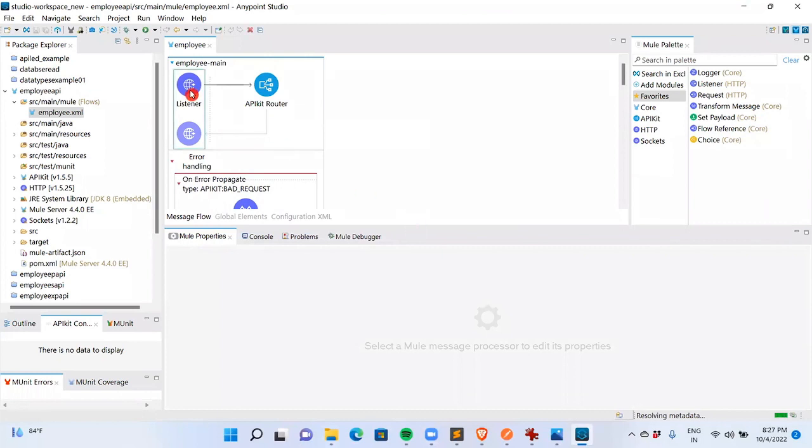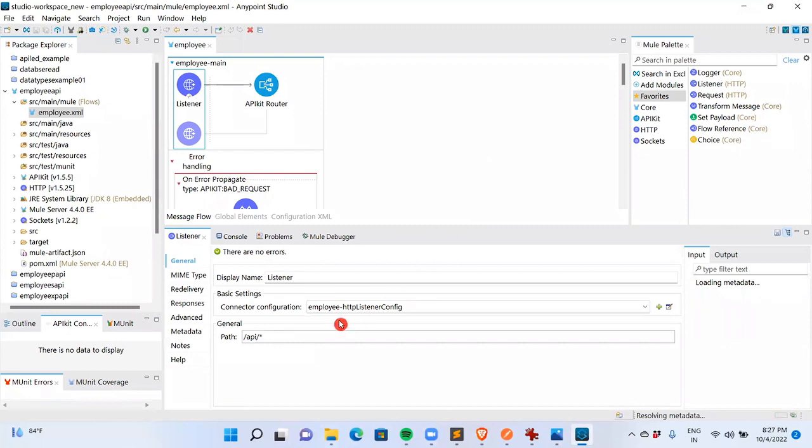You can see what is the port number for this HTTP listener, how we can find that. Everything is the same. Is there any base path here for the HTTP listener? No. Why? Because that endpoint is available inside of your API router. It will decide it, it will capture everything. So for example, what is the port number for the HTTP listener?